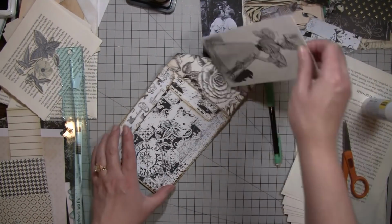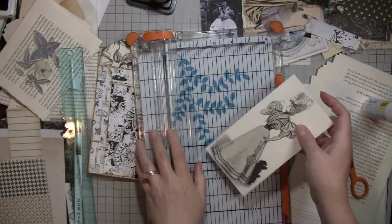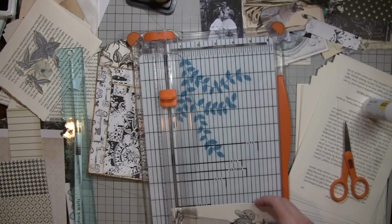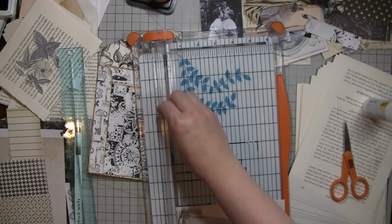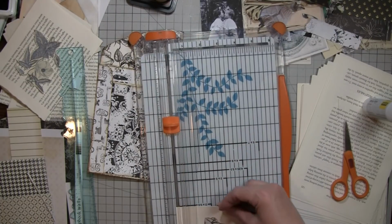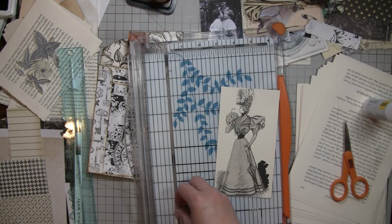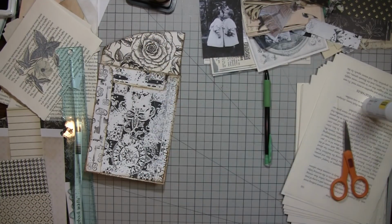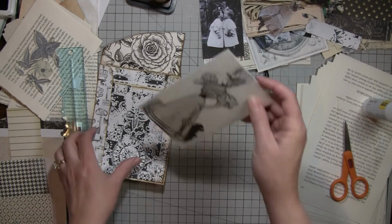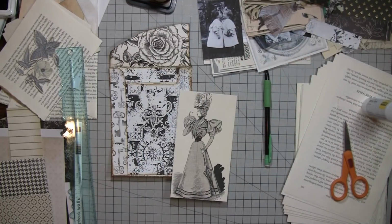Still a little bit more. It's a tall one. I don't really want to cut any off the top. Her poor little toe is down here too, so we might have to cut a little bit off the top. See if that'll do it. And the old design shop is on Etsy. Yeah, that works. So I'm going to get a bigger, I might have to glue together two book pages.